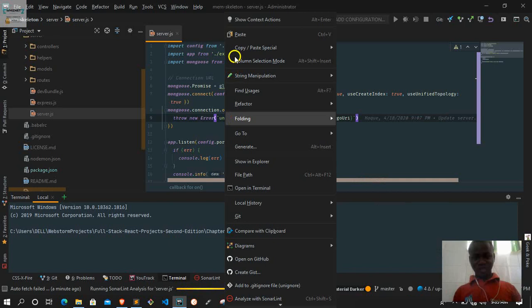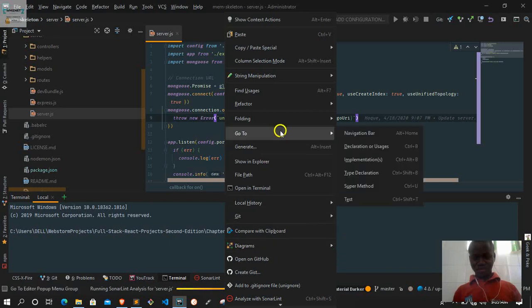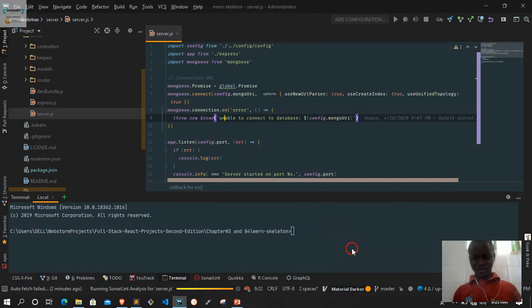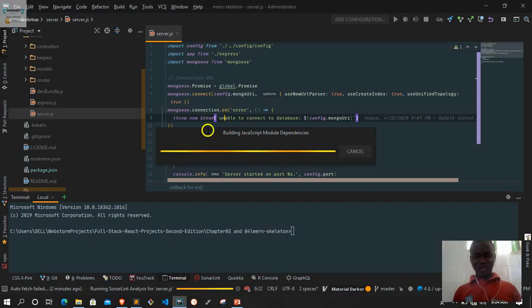It even gives me a diagram of how the web page will look. I can generate different stuff, like building a JavaScript module, like I want to generate a diagram, and it's doing that for me by itself. I just have to put in another factor.